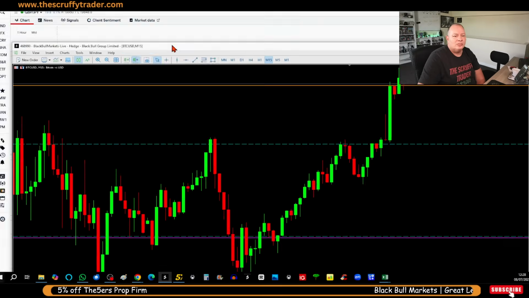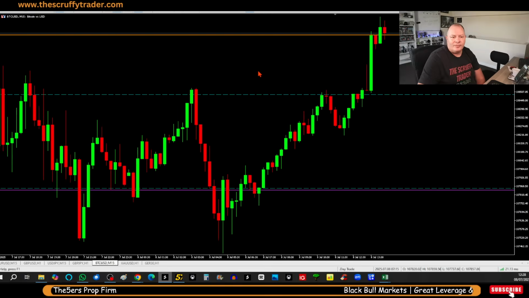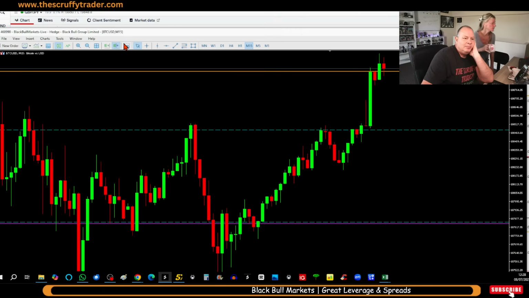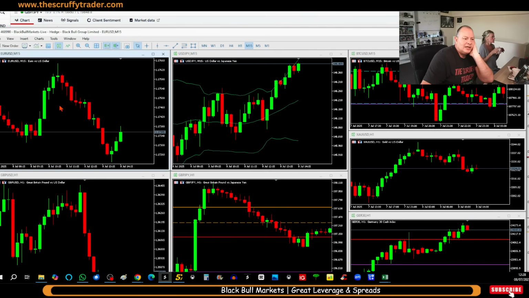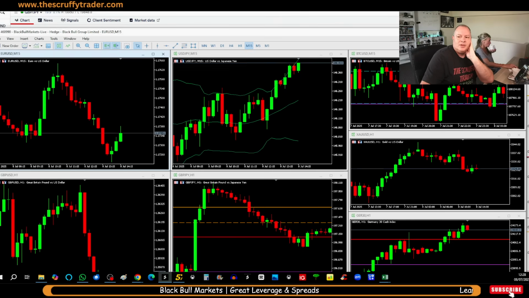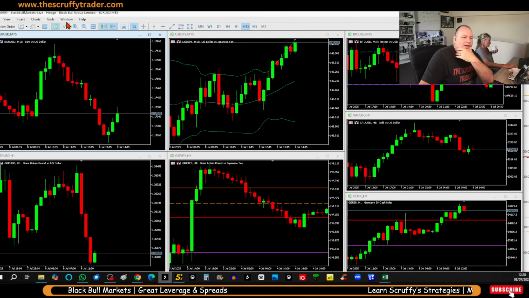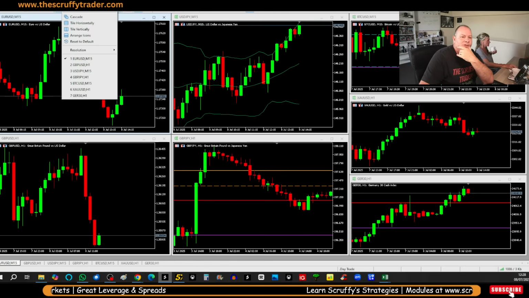So if I pull down MT5, what you'll see along here is there are multiple tabs. There is a button here that if you press it, all those tabs will get put into order. Now, if I come back up to the top, you'll see there's a section called Window, which is here. And I'll just quickly show you this.